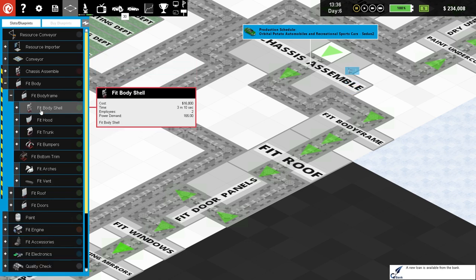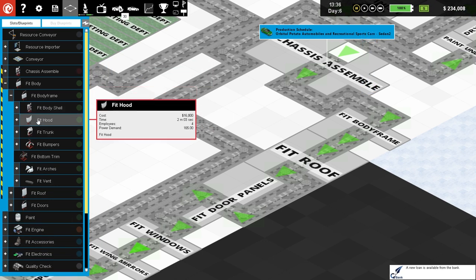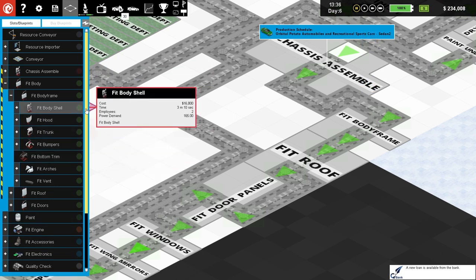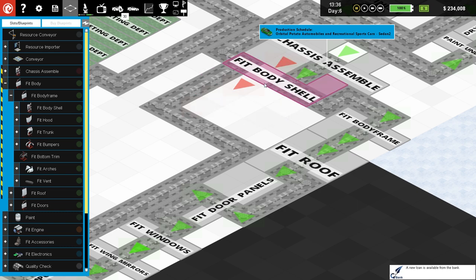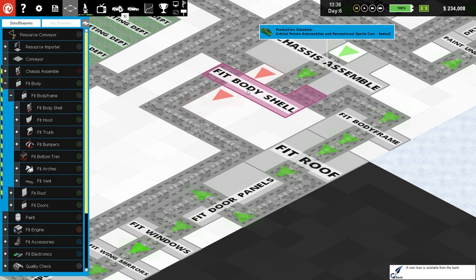I think I can actually do it right now. Yeah, so fit body shell, that'll take 3 minutes. That takes 2 minutes. Perfect. So fit body shell can go right over here. Okay, apparently I can't place that down until stuff is gone. But the point is that I'm planning to put it right here.